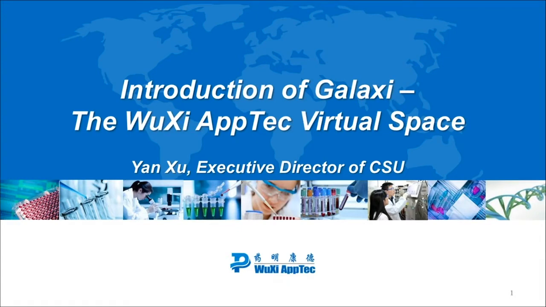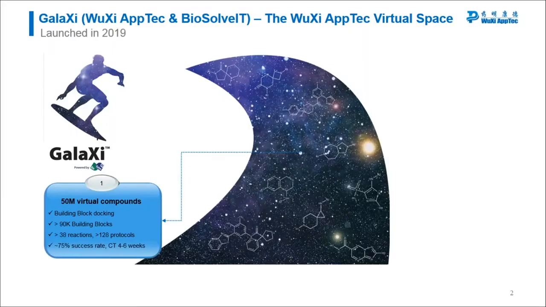As a collaborator with BISOLVE IT, I'm very happy to introduce the GalaXi, a very fast searching tool for the WuXi AppTec virtual space. This GalaXi actually launched in 2019. We worked with BISOLVE IT to create this searching tool as a navigator in the WuXi AppTec virtual space. Our virtual space is composed of 3 parts.